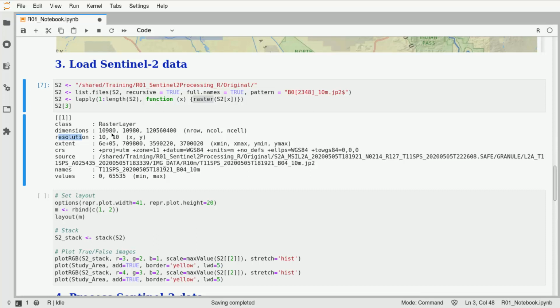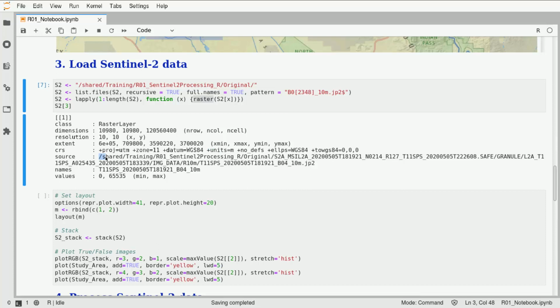However, there's something here to point out. R is going to use the units that are specified in your coordinate reference system. So if we go to the CRS attribute here, we get the projection of the data, so UTM, zone 11, the datum that is being used, and there's one specific parameter that is called units. Most of the times when working with, let's say, standard CRS, the units are going to be meters, but definitely this is something you need to know in case it's different for your work. So this 10 by 10 in R refers to whatever units is defined in your projection, in this case meters, which obviously matches the specification of Sentinel-2, which is 10 by 10, so no surprise there.